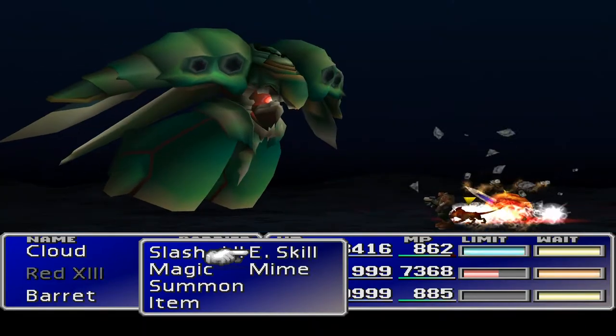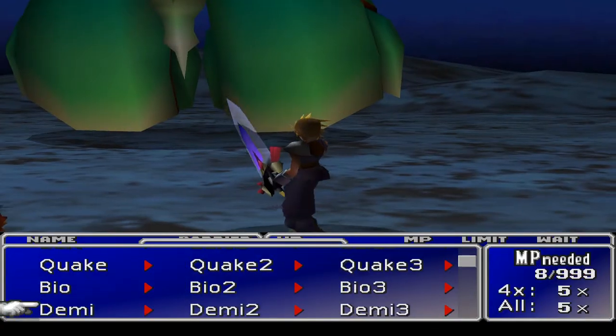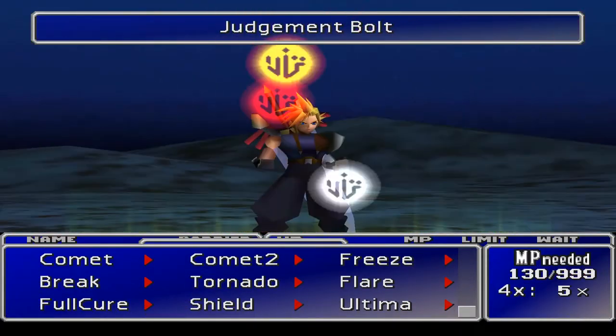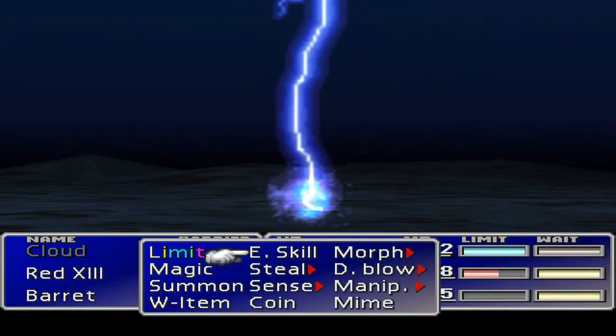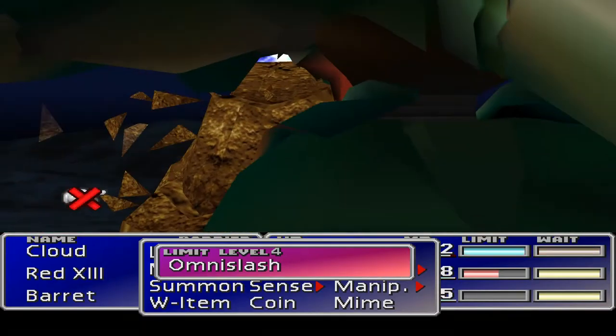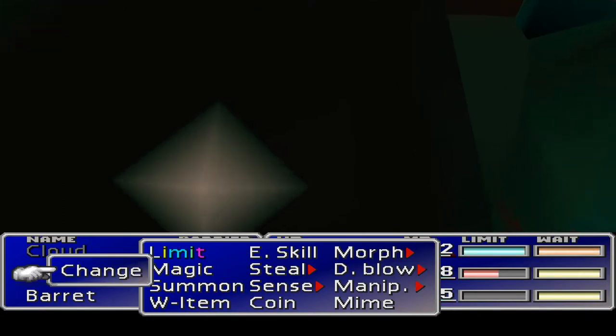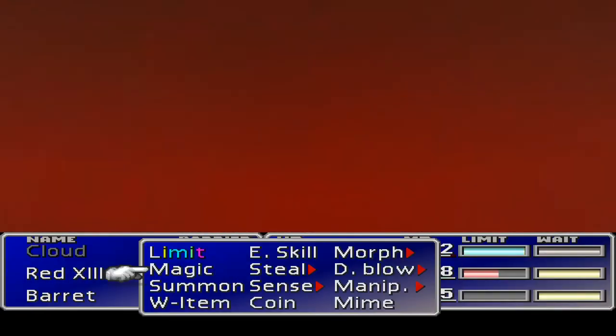All right, someone's going to take some damage, and then we'll cut. Actually, Red 13. This is Red 13, right? We know what he's got to do. Ultima. That's what we're going for. Another Judgment Bolt. Okay, nice. Well, whilst he's doing that, let's do an Omni Slash, and hopefully someone else can heal. We'll go for a Barret heal, if at all possible. Or do we use Cloud himself? Whilst we're here, do I have a heal? I don't have a heal.